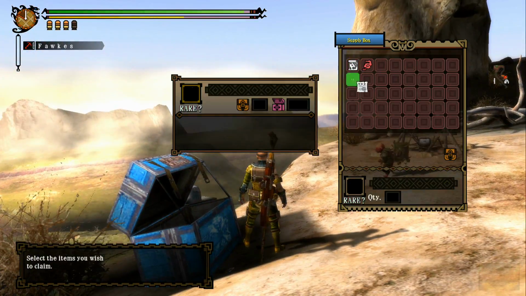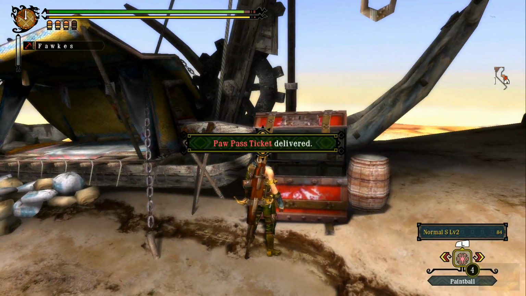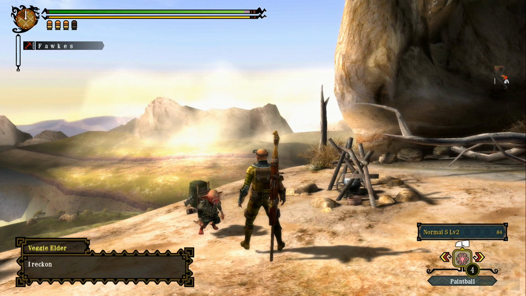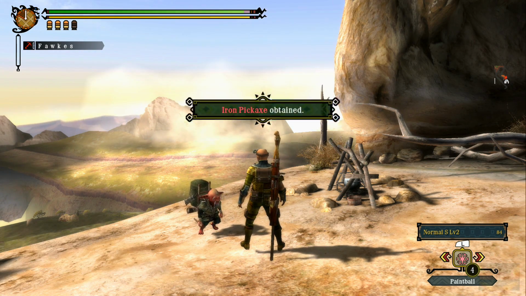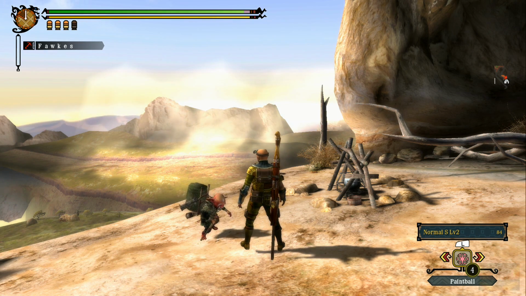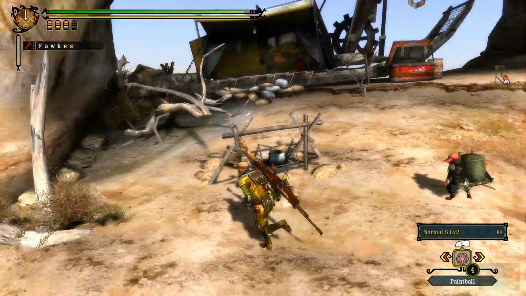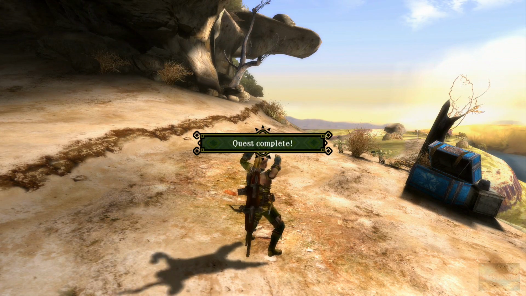Alright, let's take a peek here. Yes, it has. So you pick that up, and you drop it off here. And voila. Now this guy here is the Veggie Elder. Basically, you can talk to him a random couple of times, and he will give you free junk. The only problem is he will only talk to you a certain number of times, and he refuses to talk to you again. Now, he's also a trader, so occasionally you'll get rare items that you can trade with him.